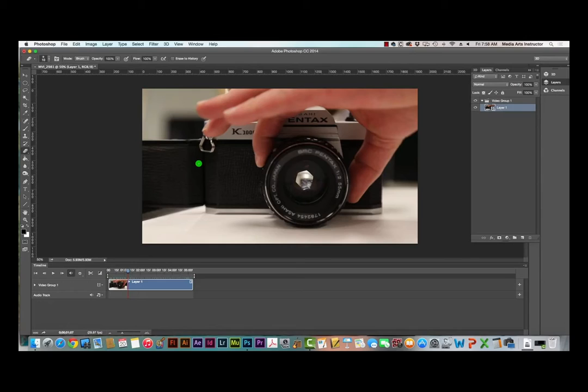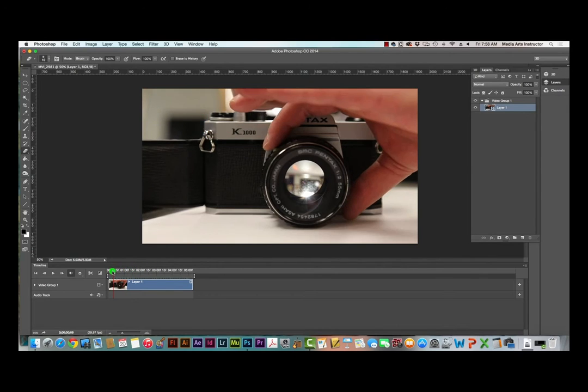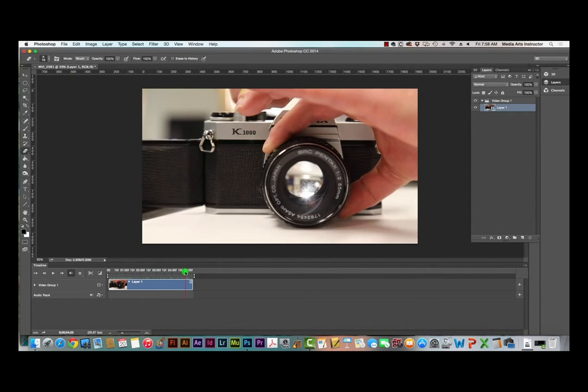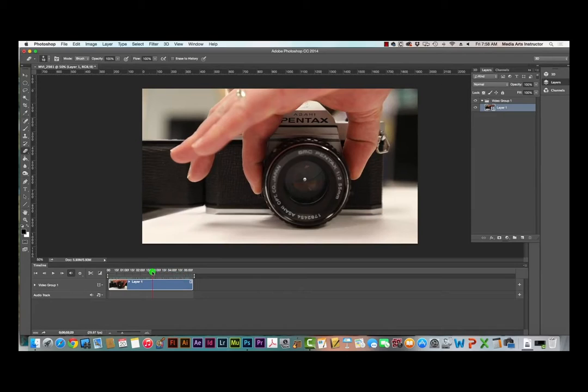So once I've trimmed my clip down to what's usable, I'm going to create a still image, and I'm going to mask it and reveal the, in this case, the aperture underneath. So this is actually fairly easy to do. I'm going to drag my playhead over to a point where I want my hand to be, and maybe it'll be right here.